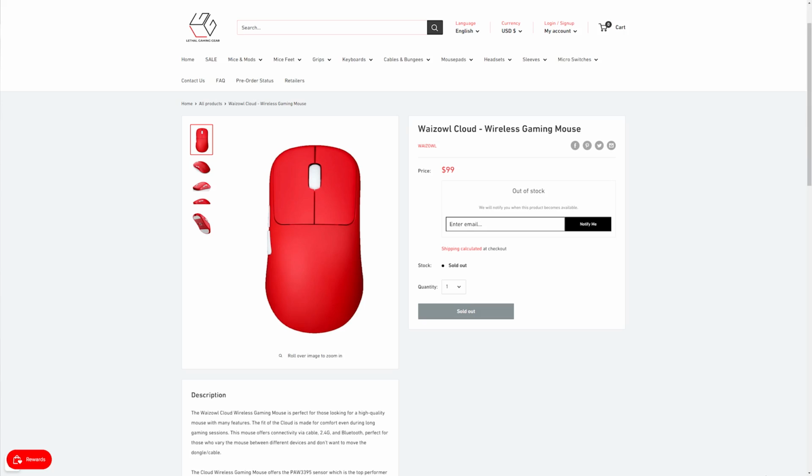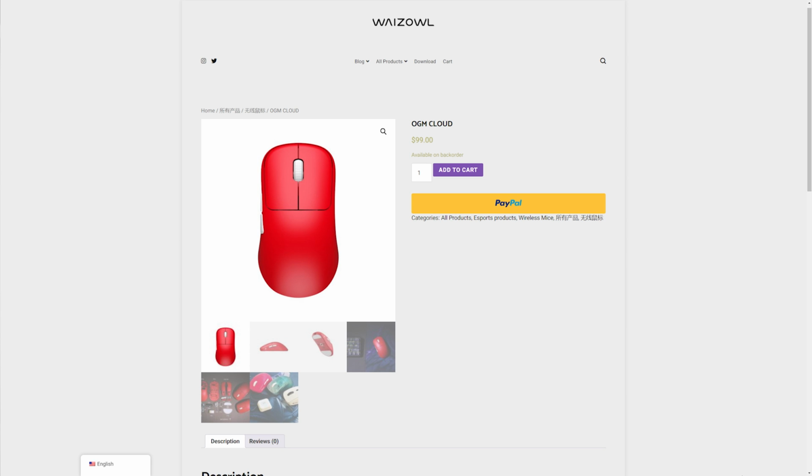So if you're in the market for a larger mouse and you love the SteelSeries Sensei 10, I'd highly recommend you go and check out the WAIZOWL Cloud. It's an awesome mouse. It retails for 99 USD and it is available on Max Gaming, Lethal Gaming Gear, and a couple other retailers as well as WAIZOWL's site. I'd highly recommend you check it out because it is a very solid mouse.